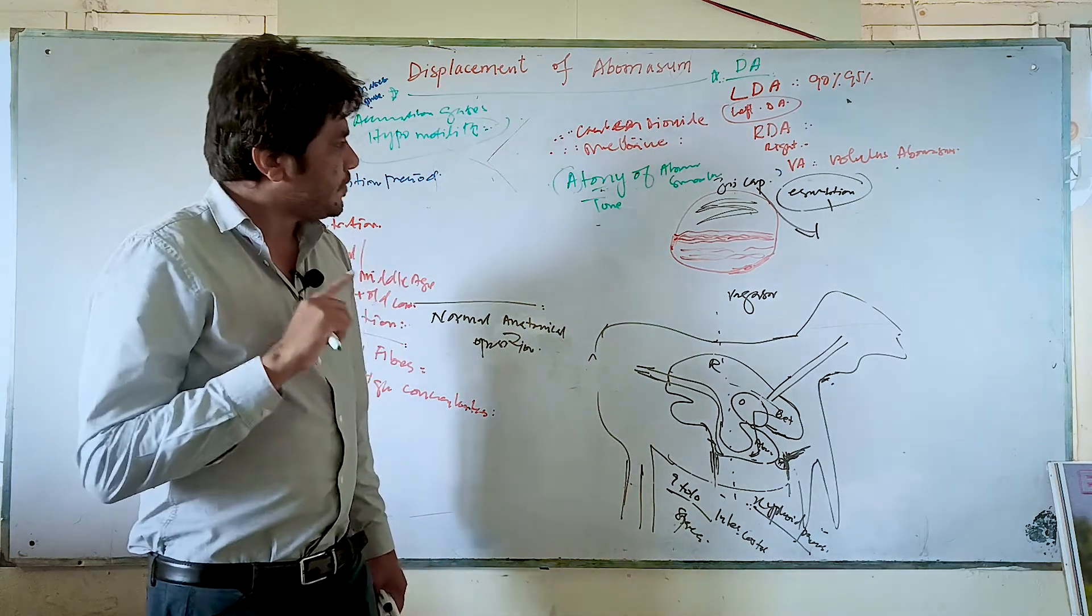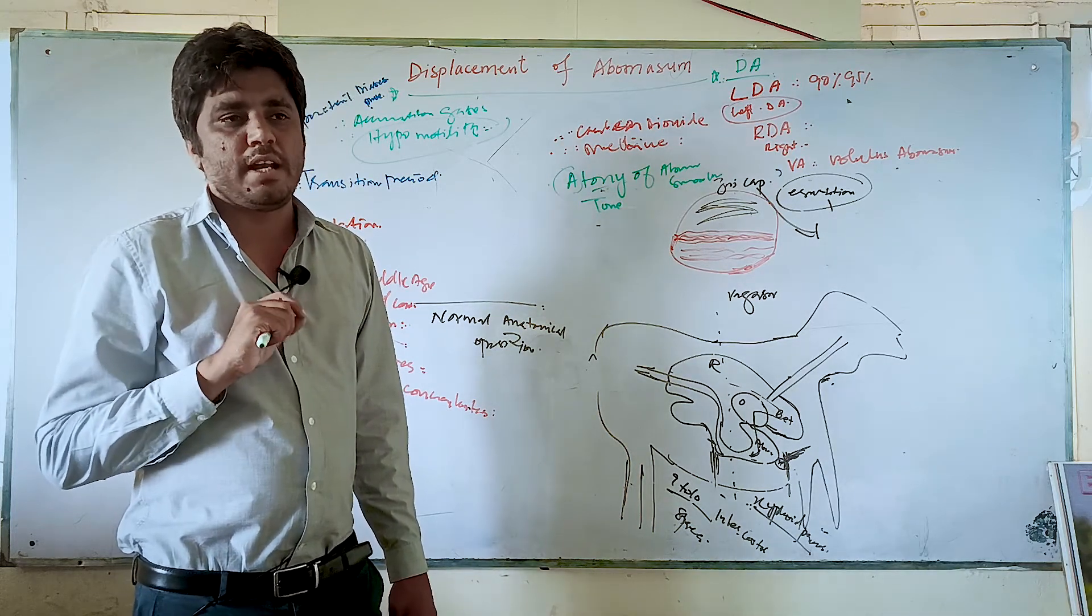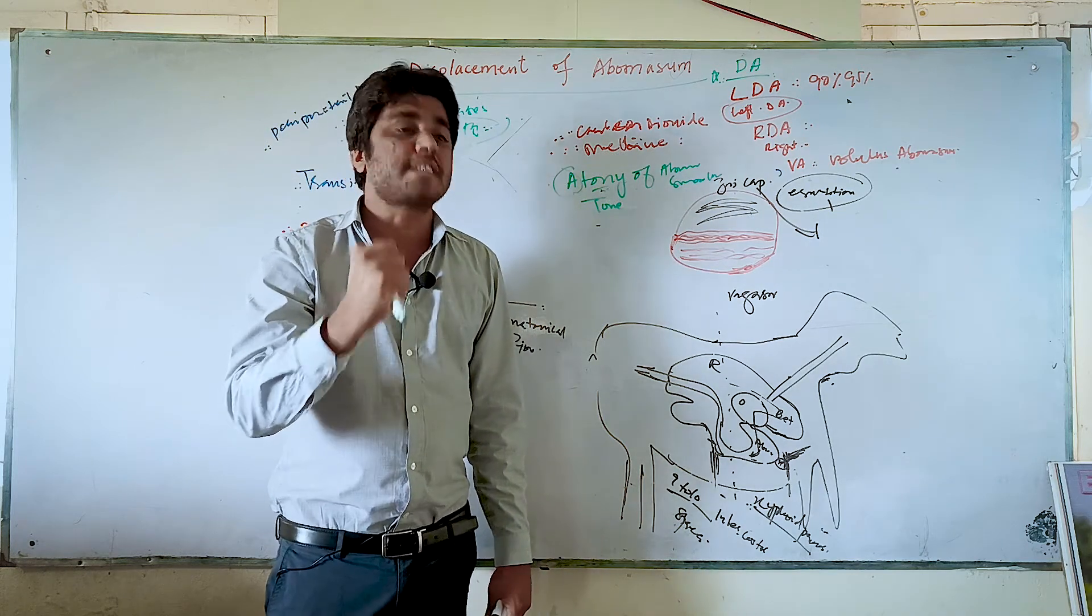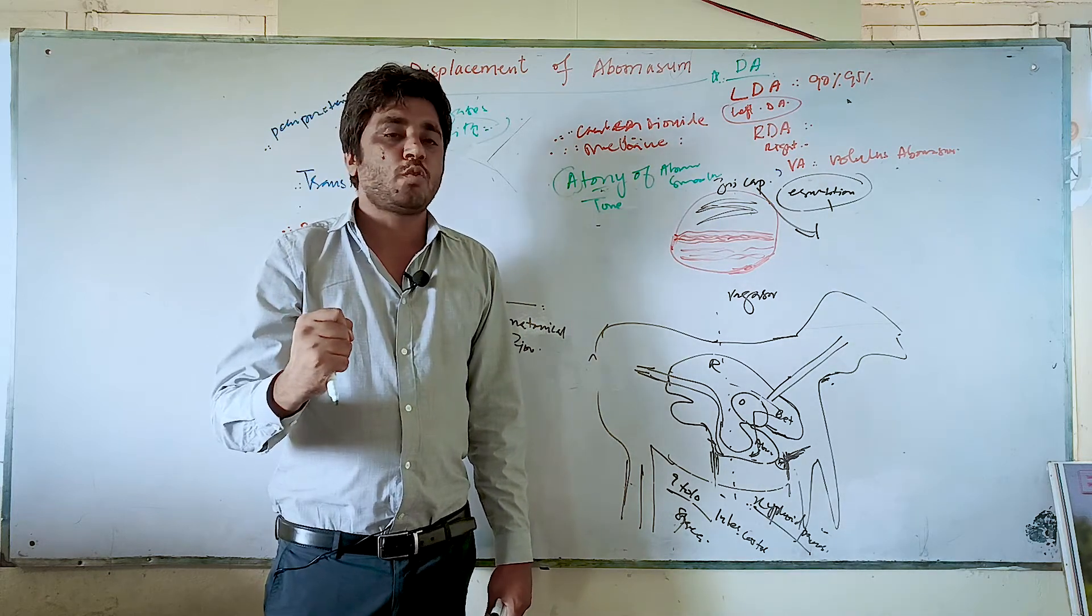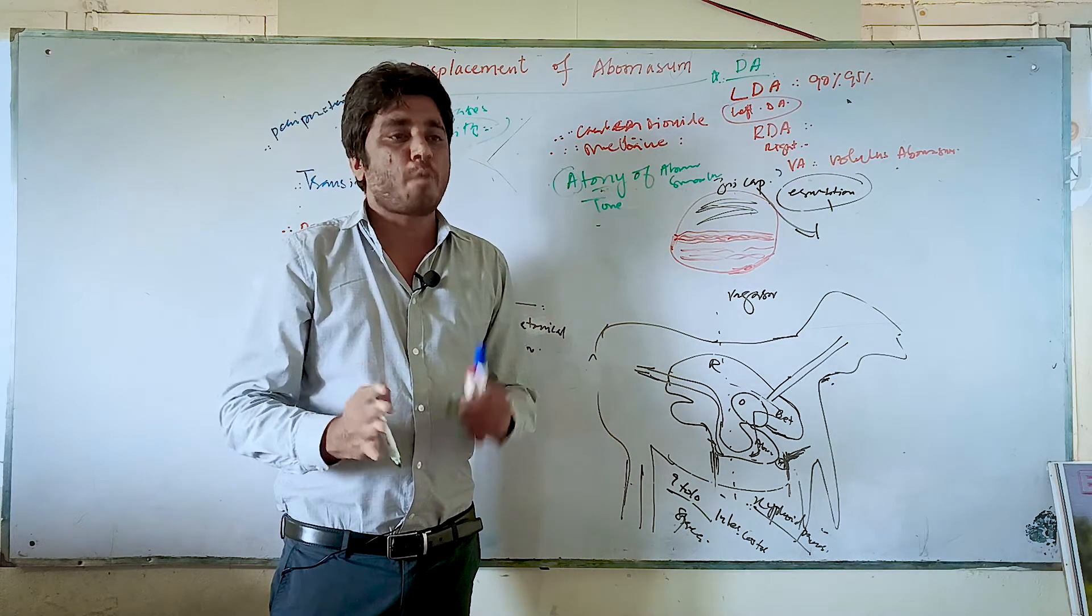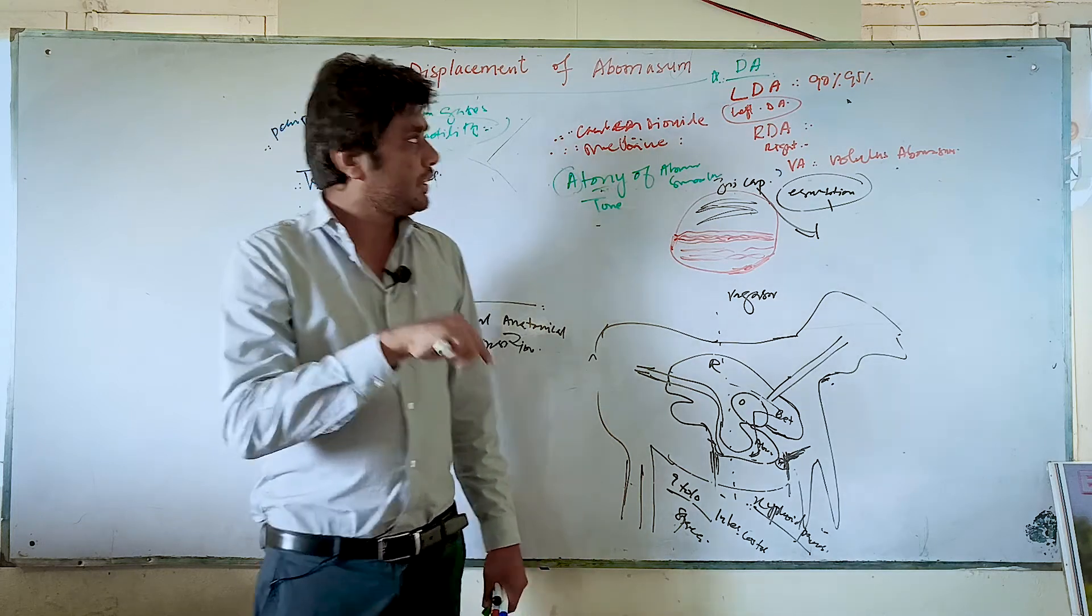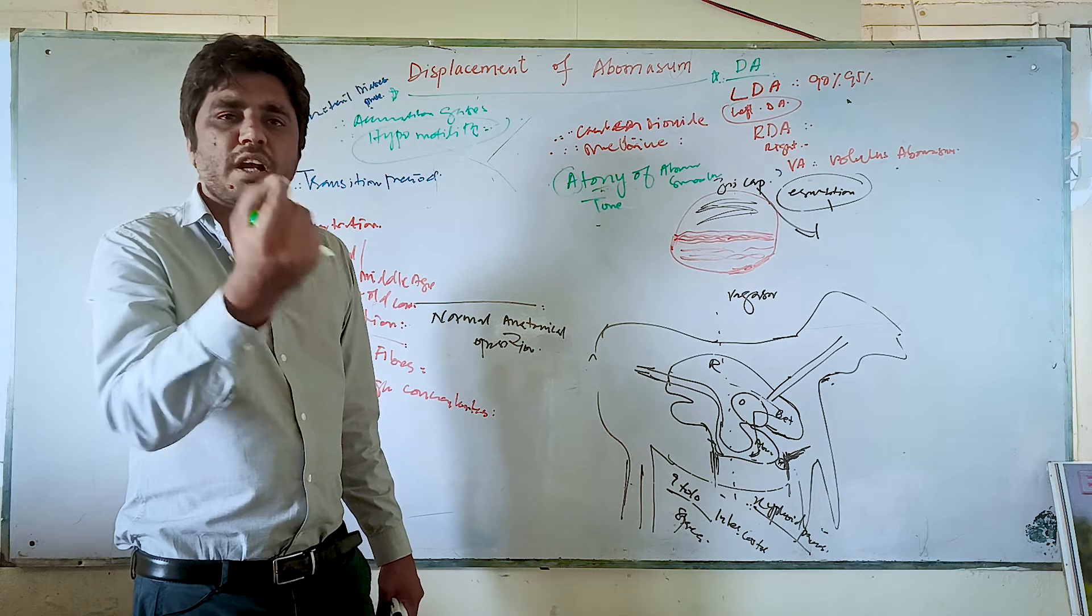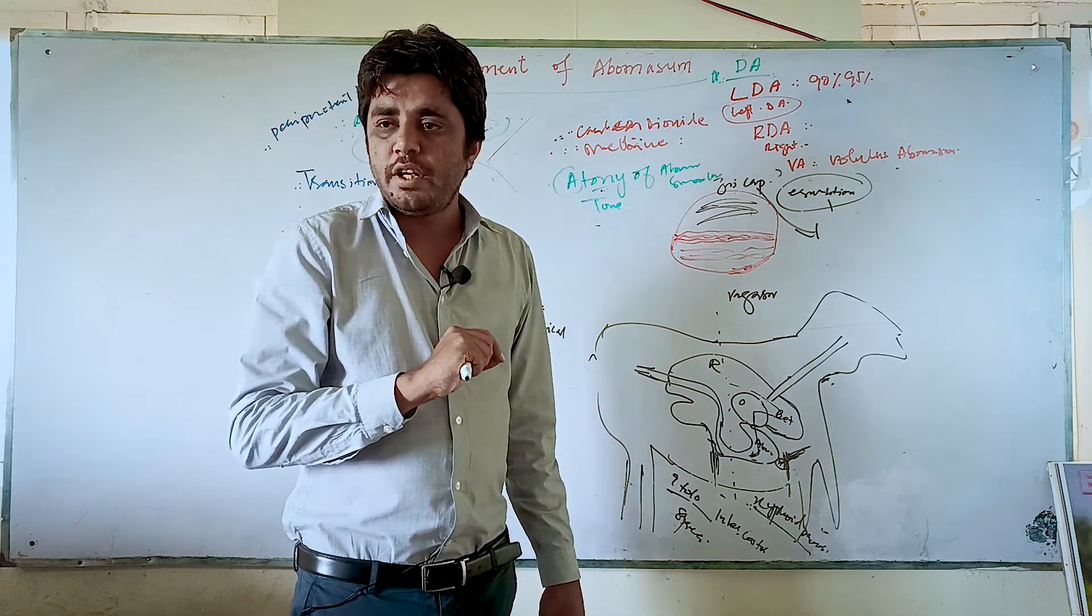Other problem is that this is very much important if you are on a dairy farm, commercial dairy farm. This is important. If the animal already has DA, displacement of abomasum, there is a sudden reduction. People call it a symptom. The first symptom is that there may be a great reduction in production. For example, an animal giving 25 kg milk in one time, it may go down to five. So it's a great decrease in production. This is two different things. One is that it is a great sign for displacement of abomasum. But it also gives up because dairy farms actually depend on the milk of cows. If the cow is not giving proper milk, there will be a huge loss, economical loss to the farm.